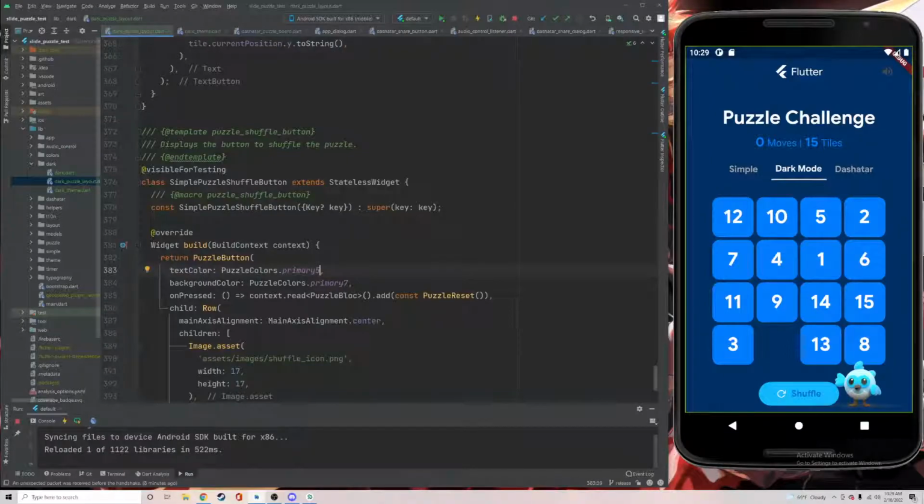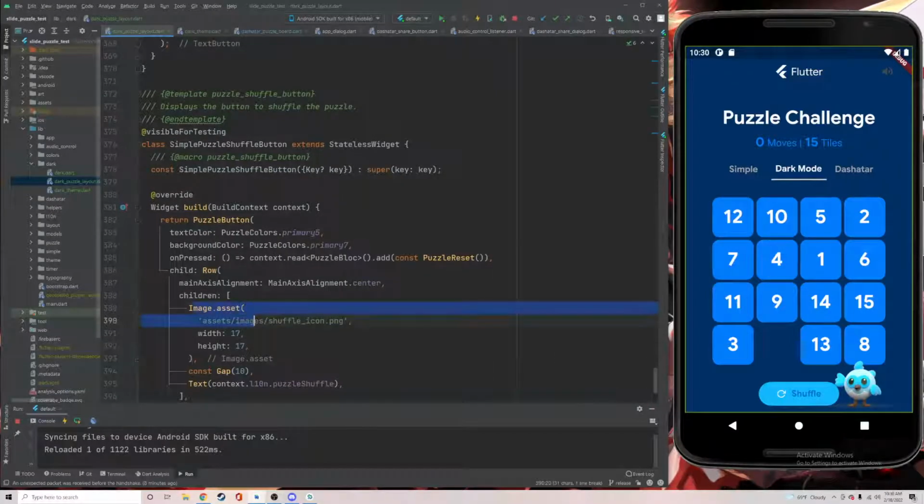The problem is that this icon is actually an image. So we can't customize the color.